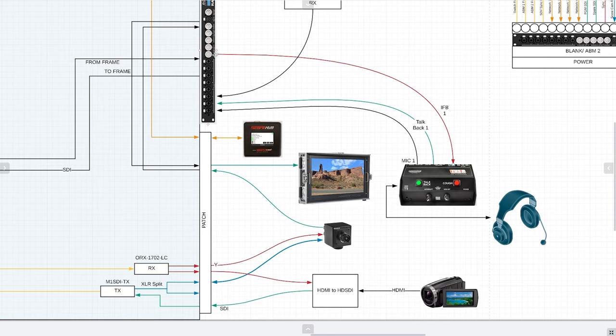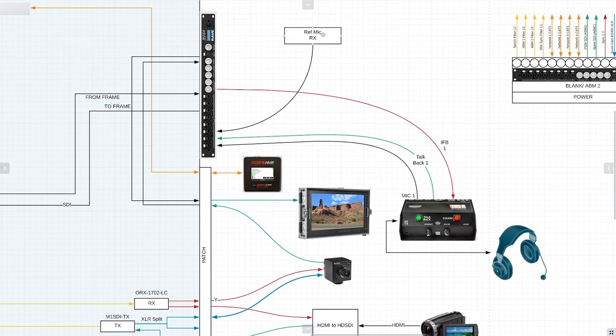We are then taking an analog output from the ABM and running it into here for the IFB. And one additional thing is the referee mic. So we have a referee mic receiver because it's essentially wireless, right? We have a wireless mic on the referee who's on the field, and that is transmitting to our receiver up in the press box, which gives us advantageous location for receiving that signal. And then we have that running into an input here that we can just carry back as well.